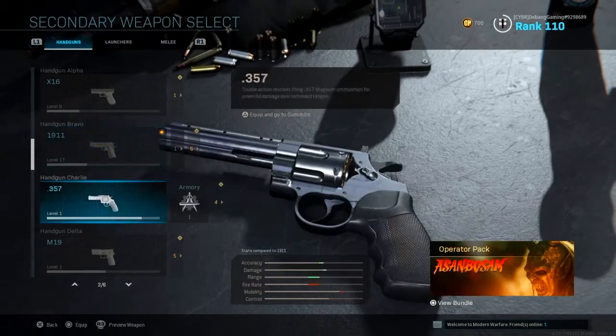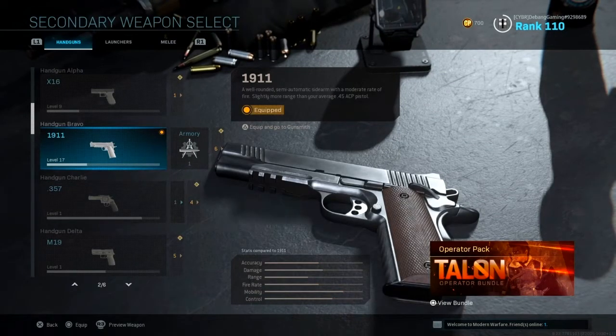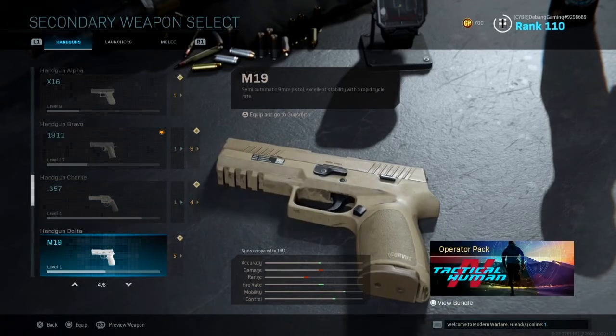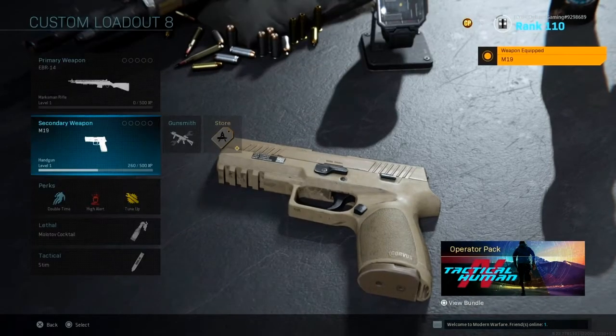In secondary, I'm going to keep a rifle. Not a rifle, sorry, a pistol. I'm going to go with the 9-1. Or maybe, no, I'm going to go with the M19. It's small, light. I like the color. It's good. The trigger is fast, baby.